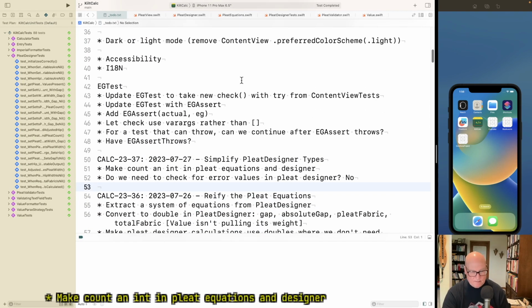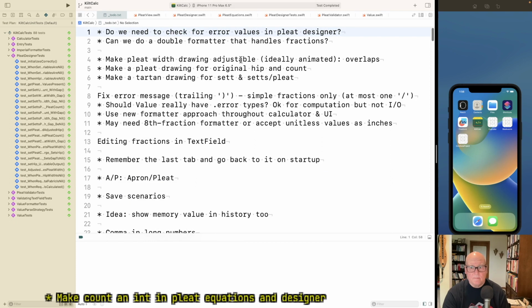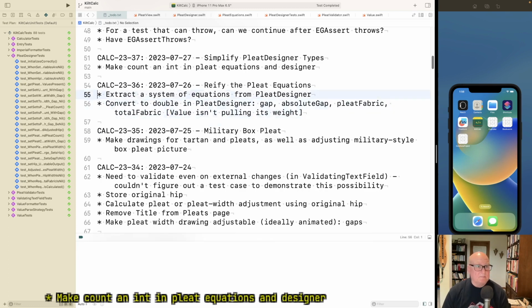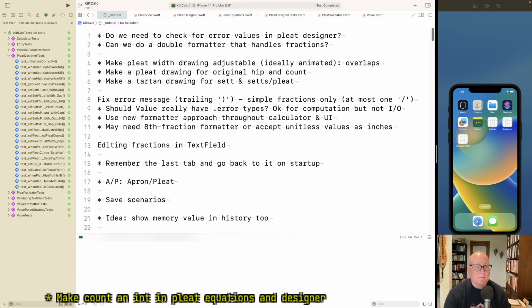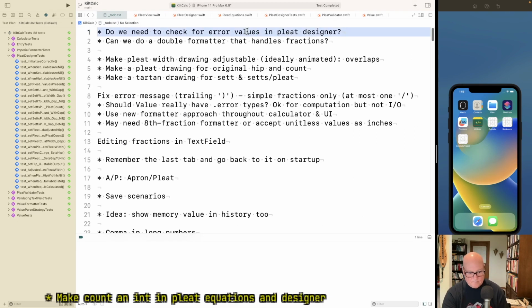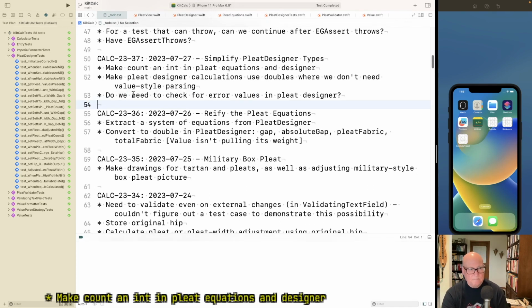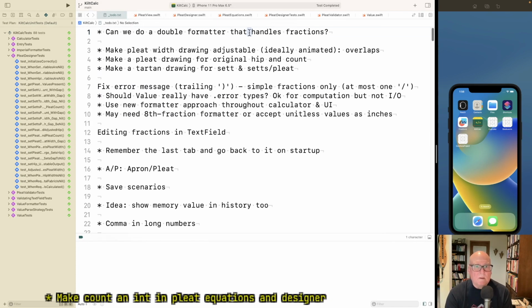Did I lose something there? Just put it in the wrong place. All right, can we do a double formatter that handles fractions?